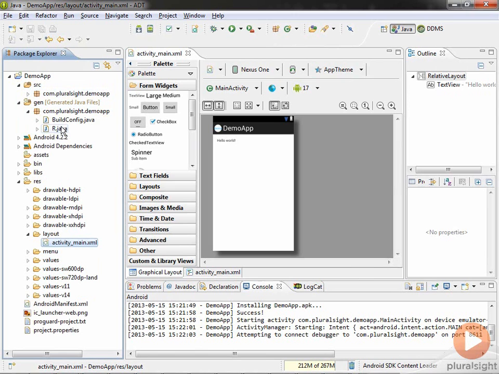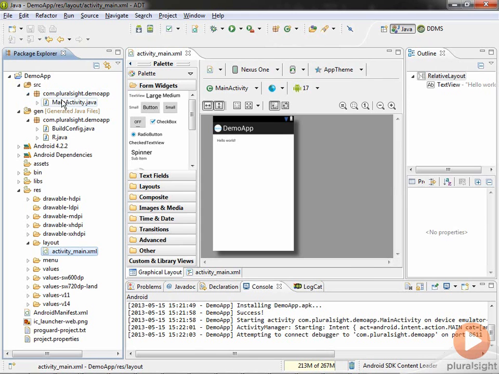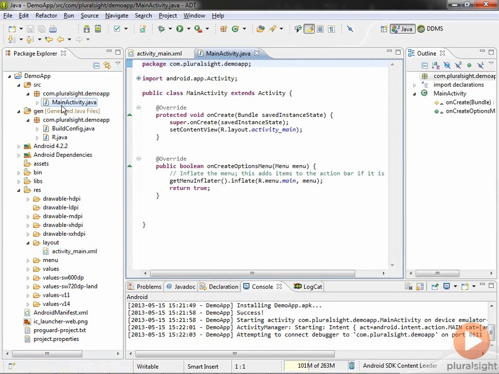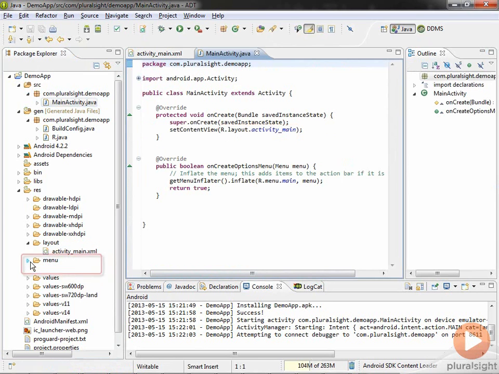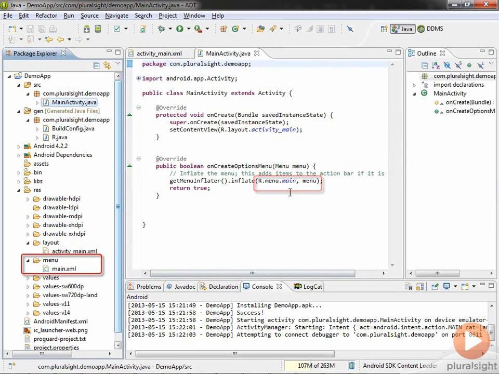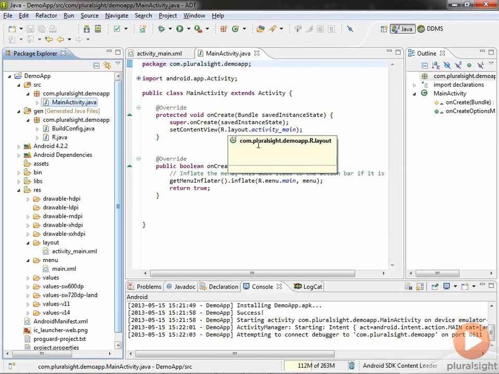R.java. Now, before we take a look inside of there, let's go inside of our regular source code, the code we wrote ourselves. I'll go to my main activity and double click on that. Remember we talked about the fact that we used this activity main layout resource that was defined here in our resources. We also saw that there was a menu down here called main, and you also see we're using a main in our source code. The thing that's important to notice is that the activity main is inside of a class, R.layout.activityMain. My other class for the menu is R.menu.main. So that's that generated class called R.